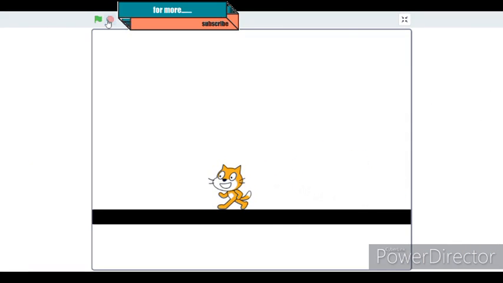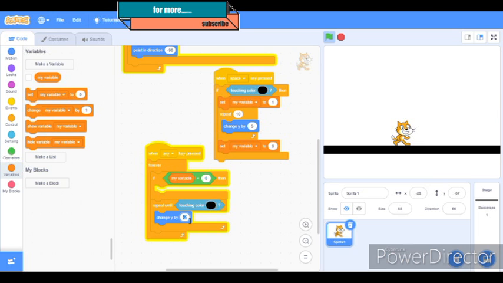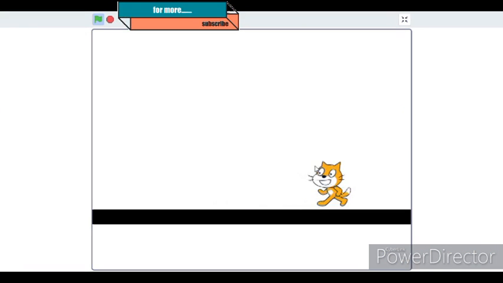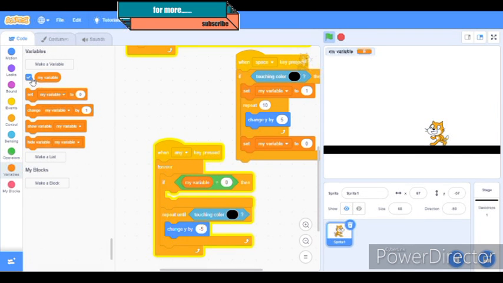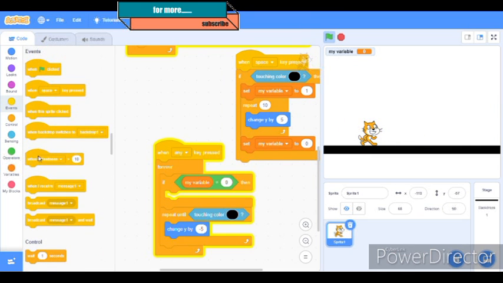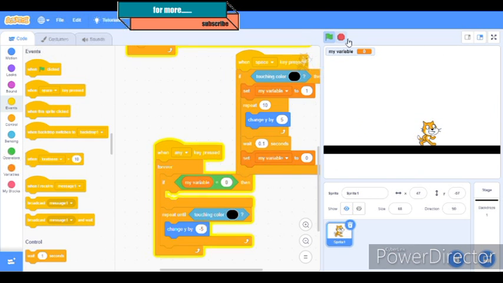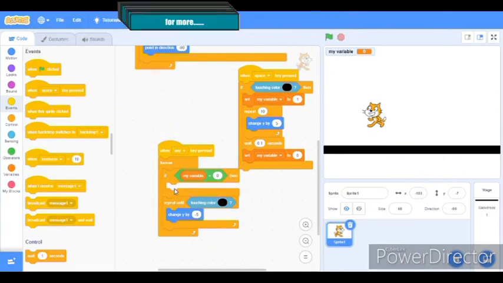Okay, let's test it. Okay, so now I can really make it to -5. Now let's see how it goes. Still it's not working. Okay, so let's make it wait 0.1 seconds. Then let's make it to. Okay, I don't know why it is not working right now. The command why it does with variable equals then.